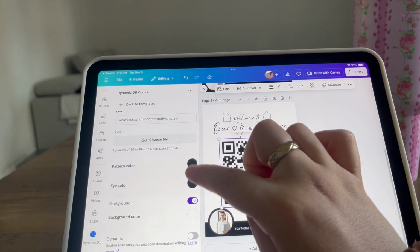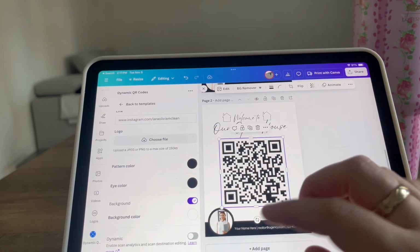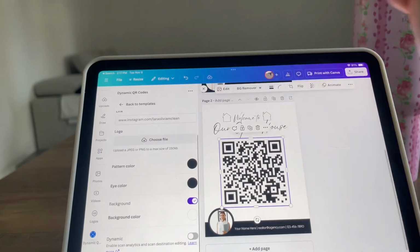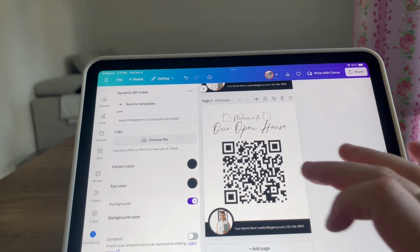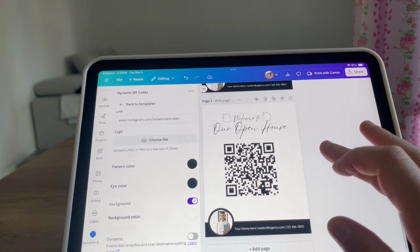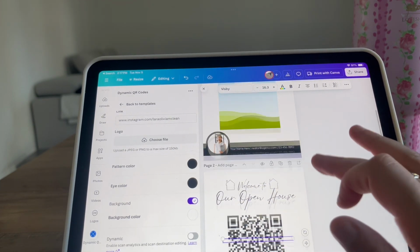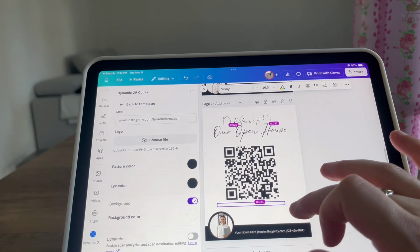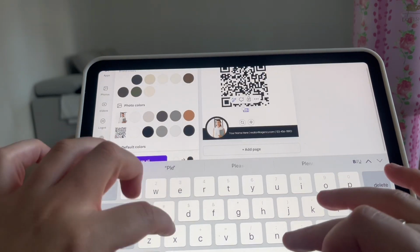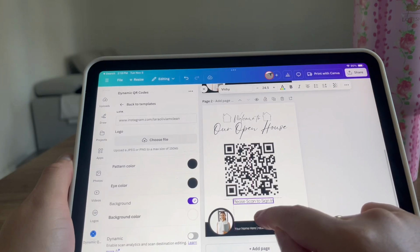And what I love is you can even change the colors of these background colors. You can make it branded, but this is just what you would tell the customer. They can click on this one, they can add their link, they can change the color and background color, and there you have it. So that is the design. I might make this a tiny bit smaller, drag it up, and then I am going to add underneath that QR code, which we would also put on the original template. I'm going to put, please scan to sign in. And there you have it.